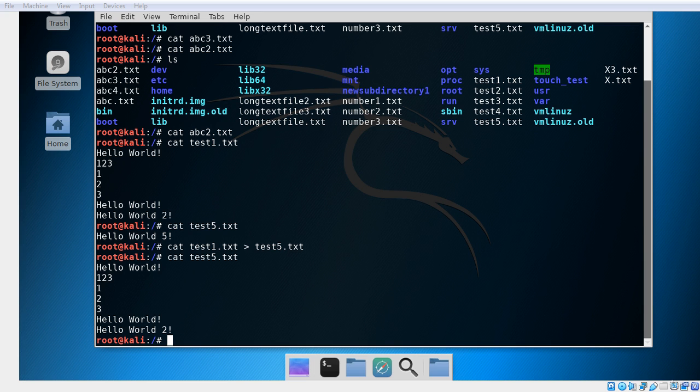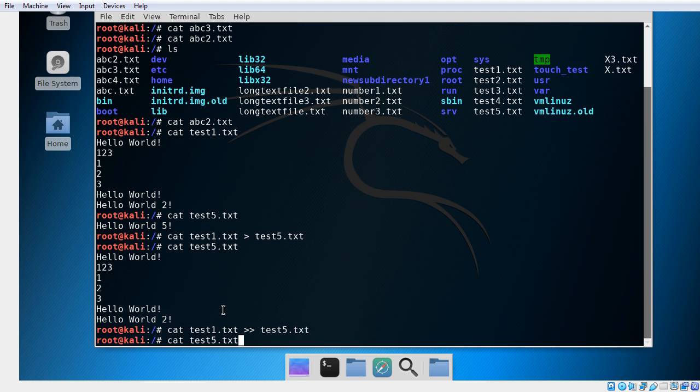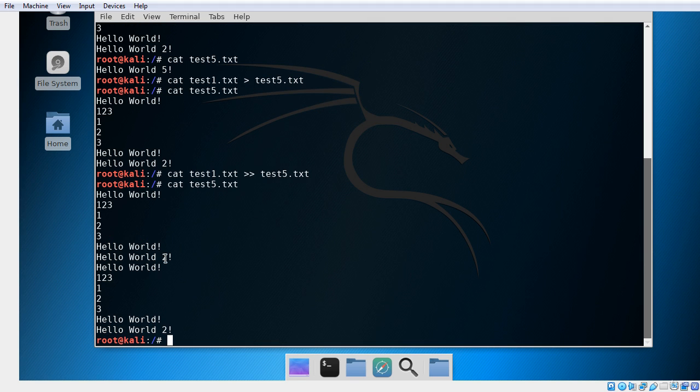If you want to add the contents of one file to the end of another file, use double arrow. So let's do that. There we go. So that's appending the contents of test1 file to the end of the test5 file.